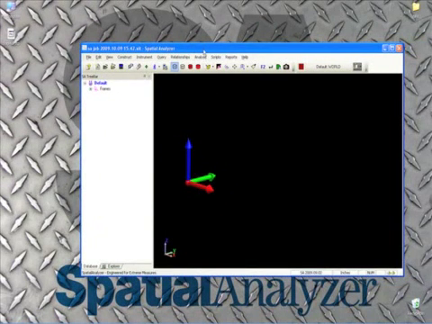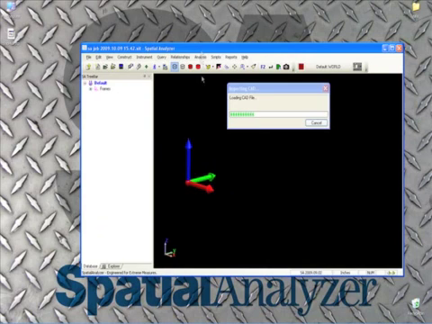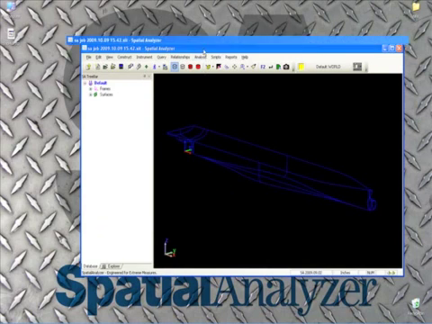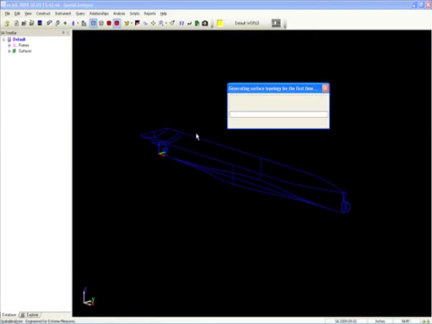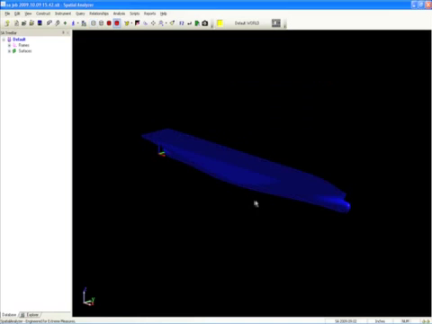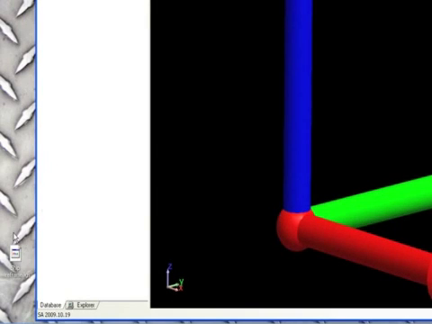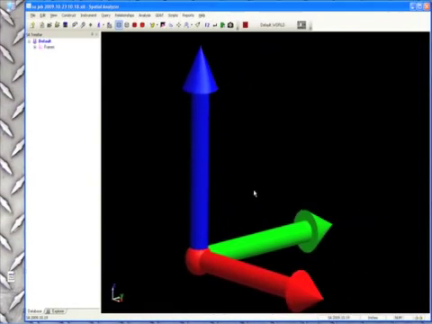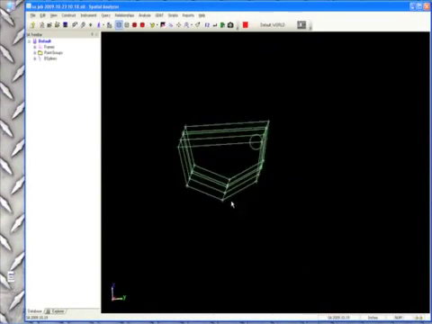SA supports a wide variety of file formats, allowing you to quickly bring in design data from other CAD packages, whether that data consists of simple points and lines or complex surfaces. With the new Apex import capability included in the SA plus native CAD package, just drag and drop the file into SA to import it.